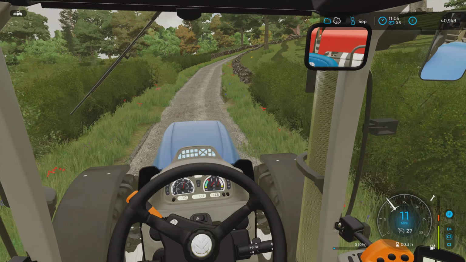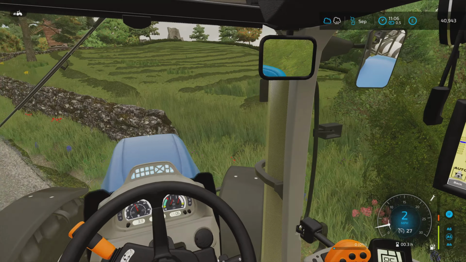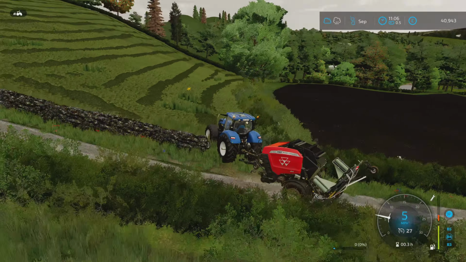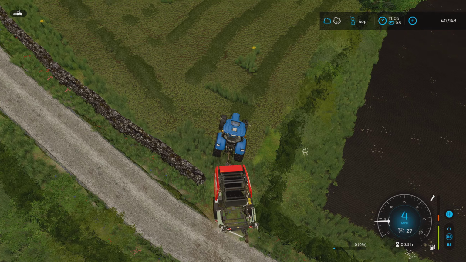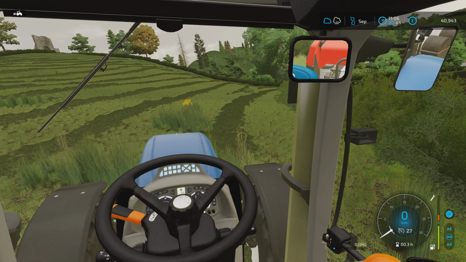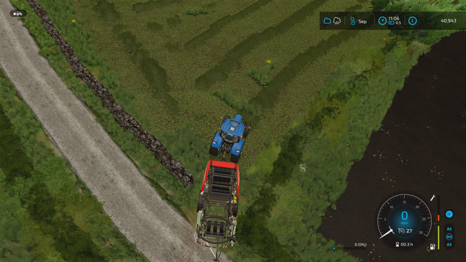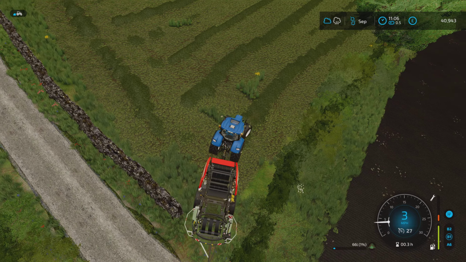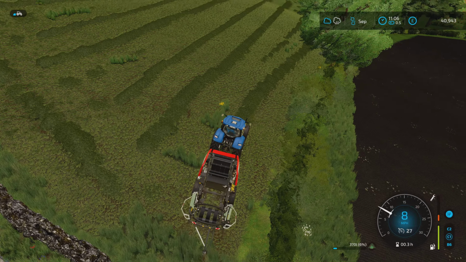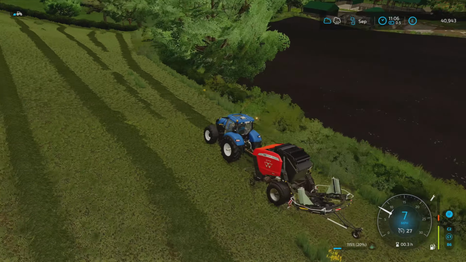So what I went and did was I got a worker to do all the windrowing for us. So now we can just get straight onto the baling, and it saves us a lot of time. Nope, wrong button. There we go. Let's get this baler unfolded and let's get some bales created. And hopefully we'll get a decent yield out of this.